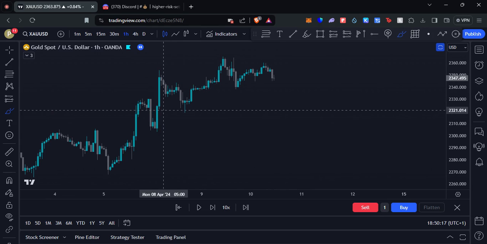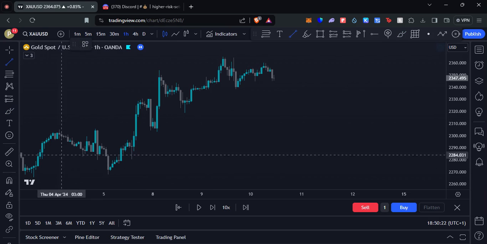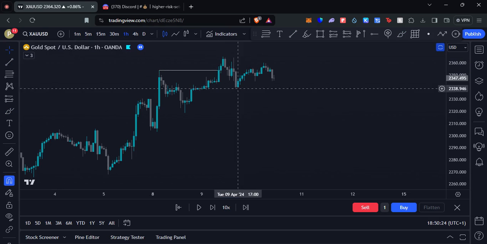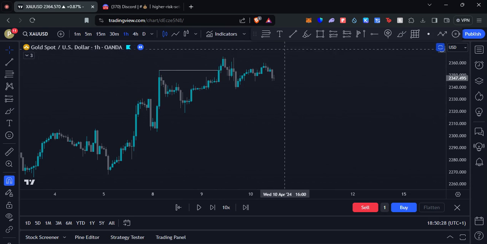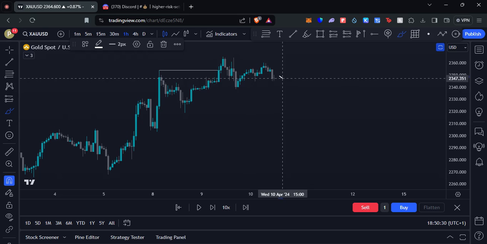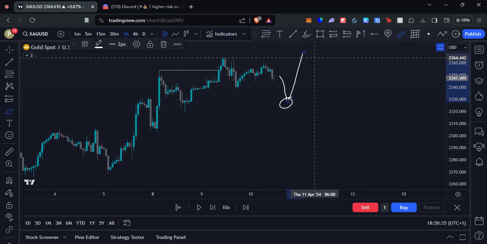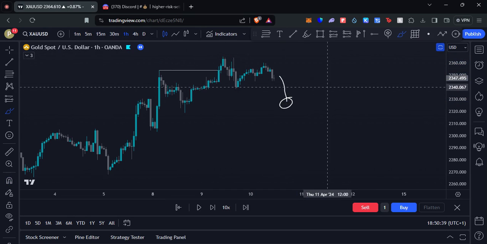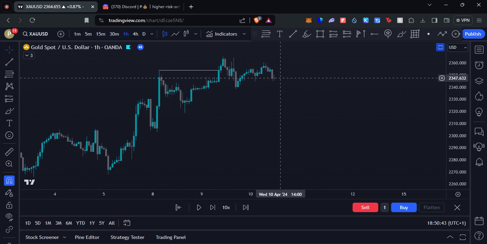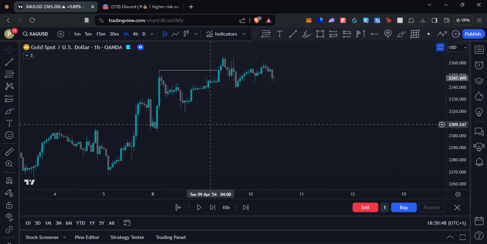So what do we do? Well, we first start off by identifying where we are in terms of structure. We can see that we've just broken a higher high and we've created a new higher high. Therefore, our next anticipation is that price will come down and give us a higher low before a continuation higher to give us a new higher high and break structure to the upside, right? So following structure, we now know that we need to identify key areas in the market that price can potentially come to before giving us the next leg up.